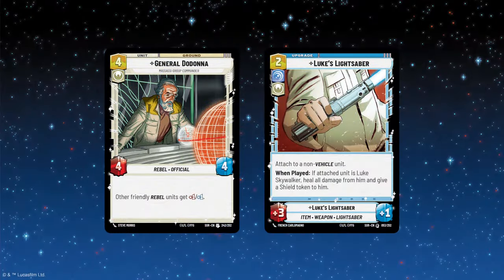Now, that said, this is still a game where we're here to have fun. And what's the point of making a deck if you don't get to have a little bit of fun sometimes? So I included a few fun one-ofs, as I like to call them. We got Dodonna, he's probably not going to be that good, but every once in a while he'll be great. We got Luke's Lightsaber, same deal. This deck does have Luke leader and the Luke unit in it, but it's not really leaning in. They're just more tools to my strategy rather than the centerpiece of my strategy. So I am only including one.